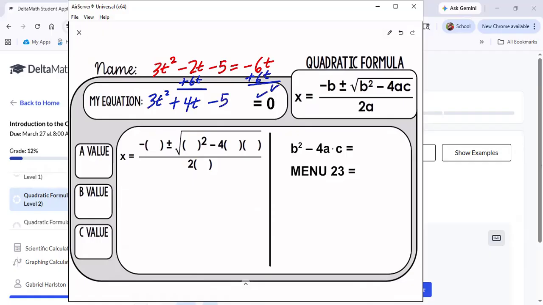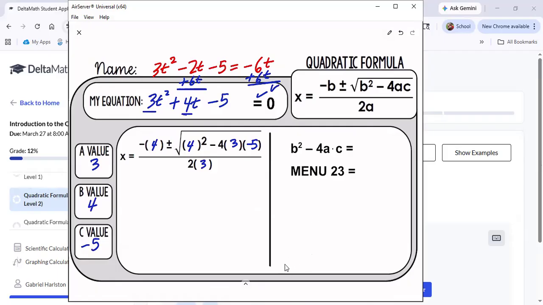Once it's equal to 0, we just do the a, b, and c. Leading coefficient 3 is the a term. 4, the linear coefficient, is the b term. Negative 5 is the constant. We put those in, and now we're going to plug those numbers, no variables, the numbers into the formula. So the b goes first. We got a b here. We got b squared here. We have a's here and here. And then the c value is just going to be a negative 5.